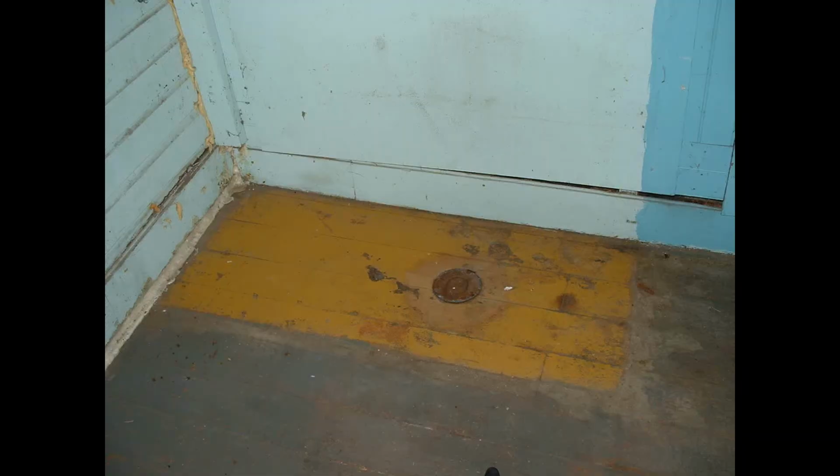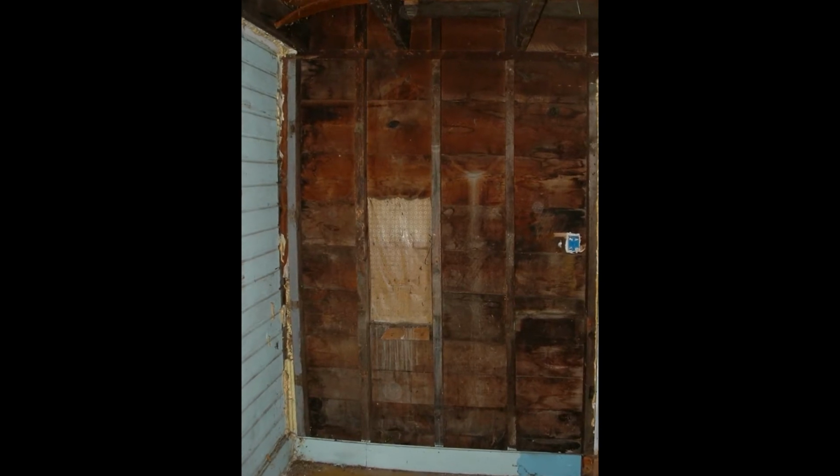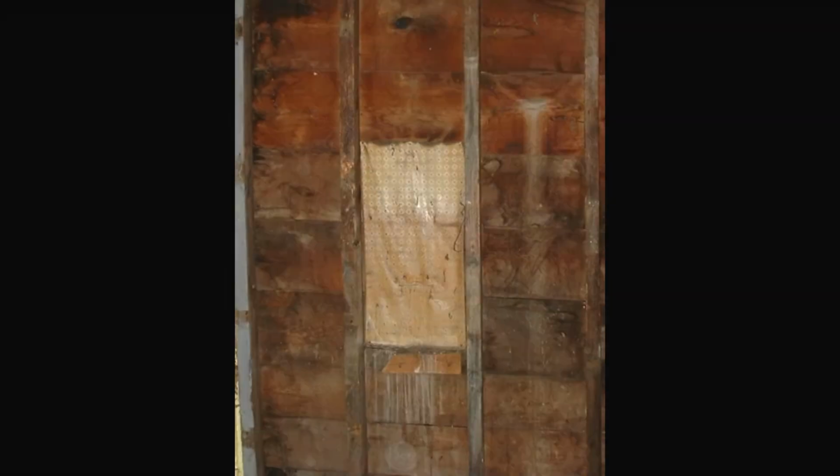And inside the mudroom, in the corner, you can see the original ochre painted floor and the telltale sign of where the sink drain was, because there is a tin can nailed over the hole. And there was a piece of oilcloth nailed between two of the 2x4s on the wall where we believe the sink was. And here you can get a closer look at it, and you can see where water was splashed on it and it ran down. So I'm pretty sure that's where the sink was way back in the day.